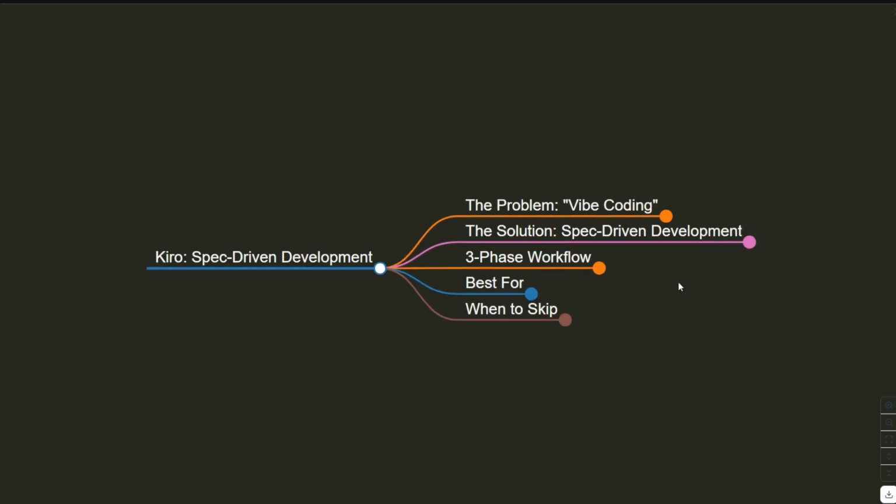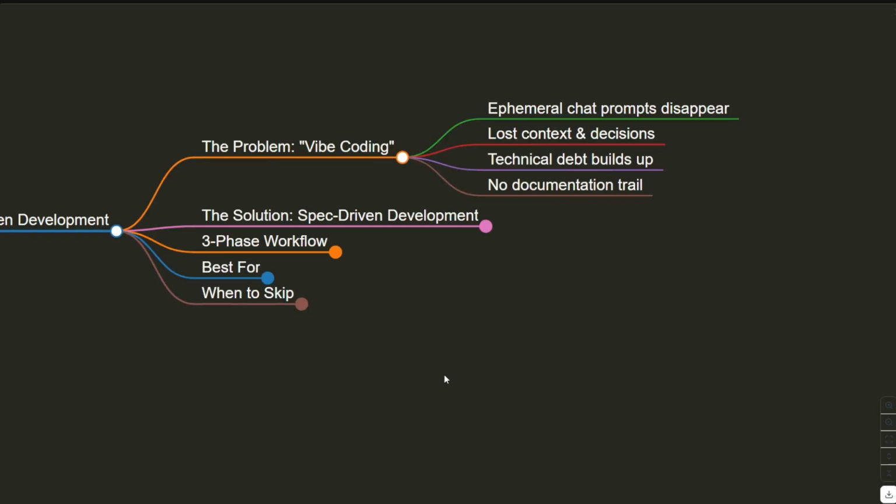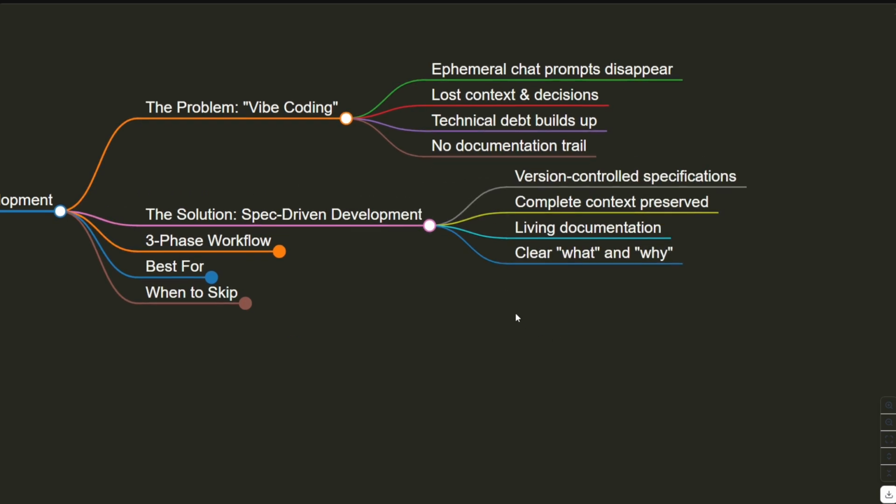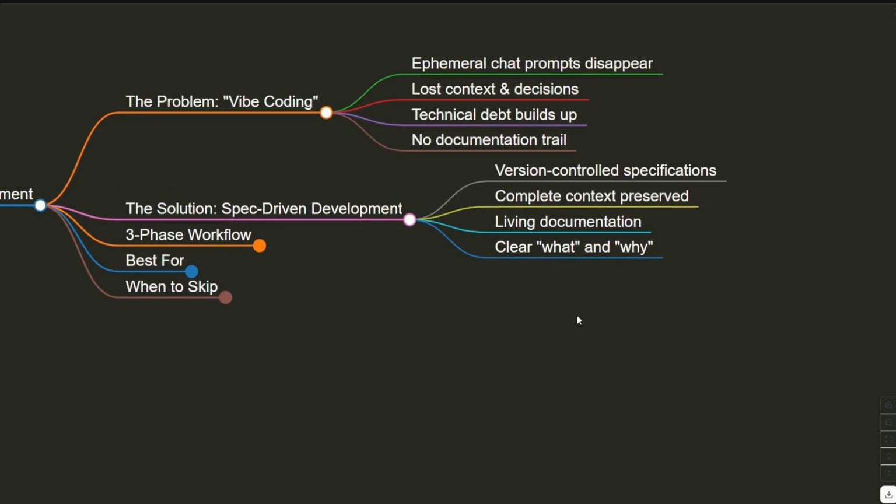So let's see what problem Kiro is trying to solve. Normally with vibe coding, we give a requirement to the AI system and it starts building, but in between it may lose context, and it is difficult to get back to the correct point. We may have to spend a lot of time explaining what we want, and adding any new changes may result in something else getting changed. So there are all these kinds of issues. That is why Kiro has specifically introduced spec-driven development.